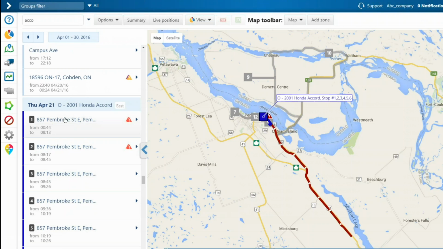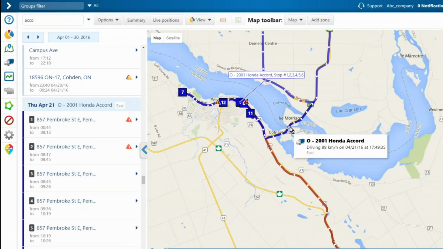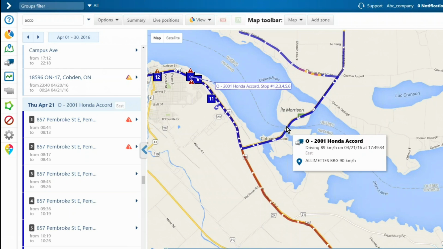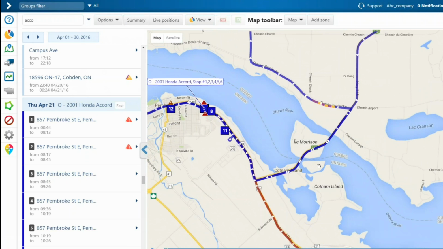I happened to find a trip here that did cross the state border. Maybe they wanted to look at this one in particular. Maybe they wanted to see, does the actual crossing of the border match up with the IFTA report, and they can see here, oh, it does. They can put their mouse on the screen and see, oh, that time matches up with the report. And if you were to check it yourself, you'll find it is very accurate.